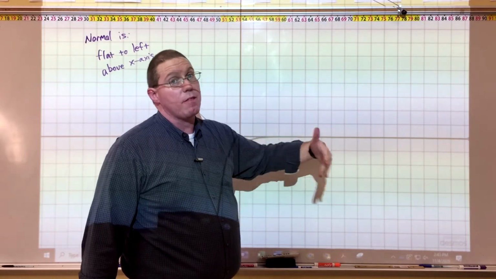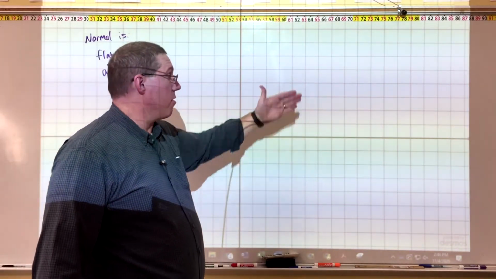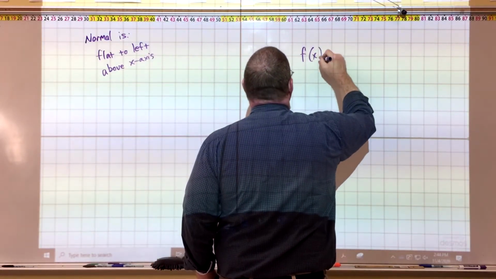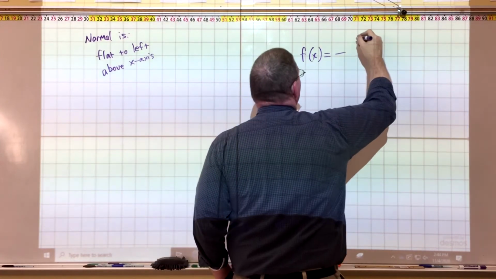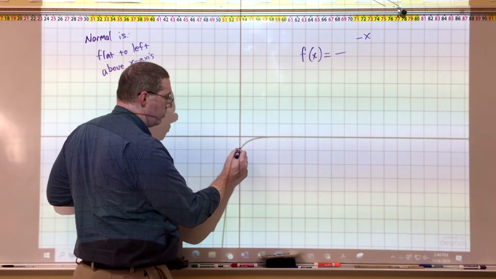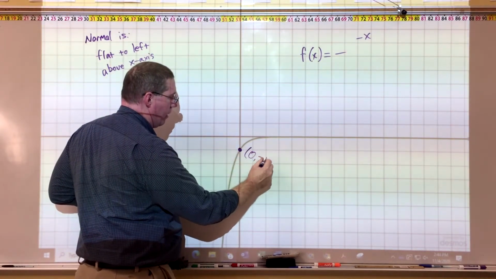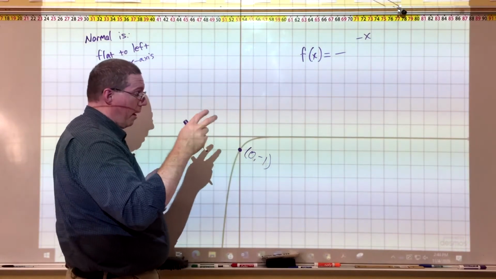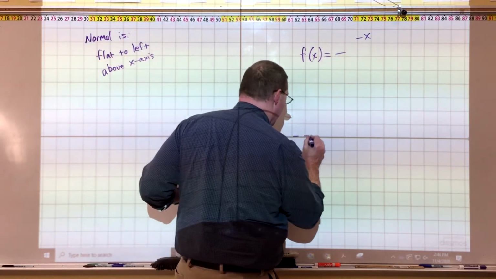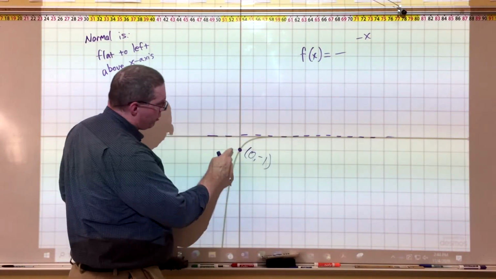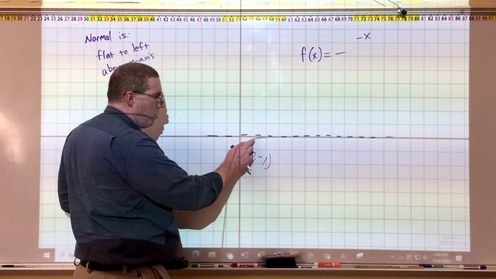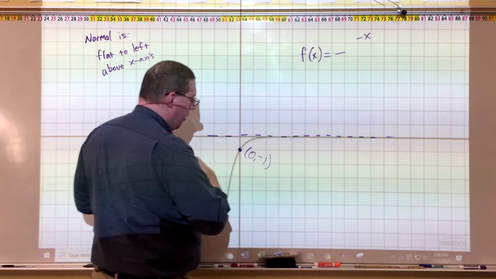And that means that this must have 2 negatives on it. This is upside down and backwards. Okay? So I know that this graph is going to be f of x is equal to negative something to the negative x power. Okay, it's passing through the point. I can see clearly here too, it's passing through the point 0 and negative 1. So since the point, that's what I call it, the point, since the point is below the asymptote, I forgot to draw on the asymptote. Well, there's the asymptote at the x-axis. Because the point is below the x-axis, it must be upside down. And because we're going flat to the right instead of to the left, it must be backwards.